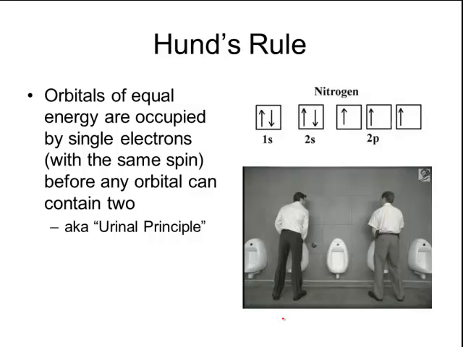When the first boy enters the restroom, he will pick a urinal, usually on the end. The second guy comes in, and he will pick another urinal, but it will not be the one that is standing immediately next to the guy who entered first. He will skip a urinal. And so we're going to do the same thing with the electrons.